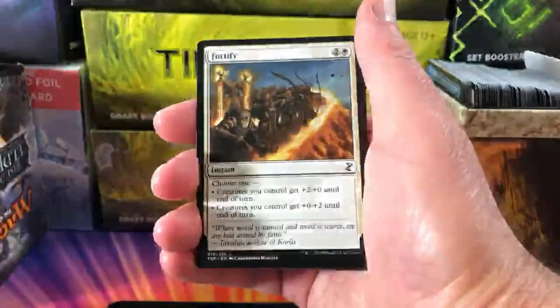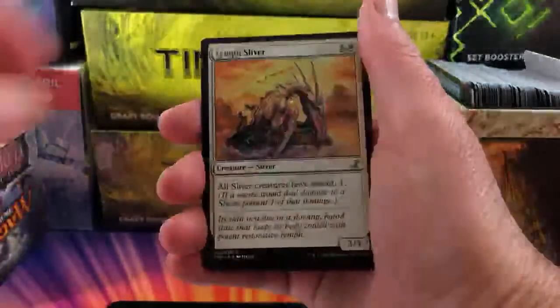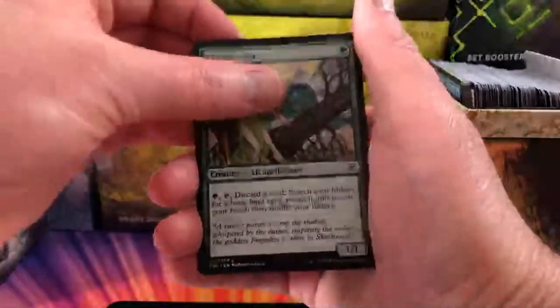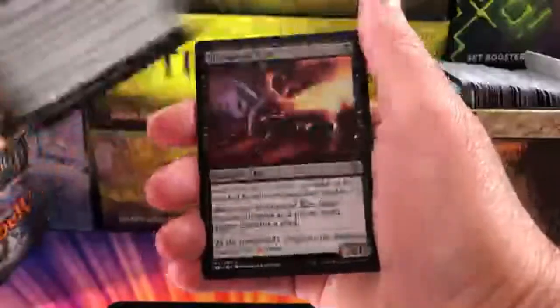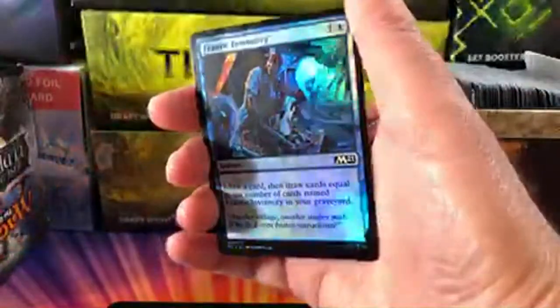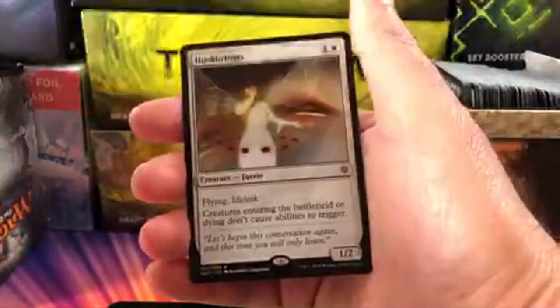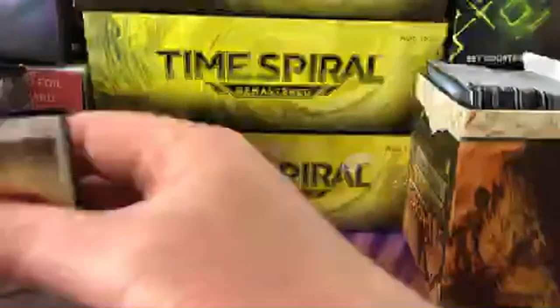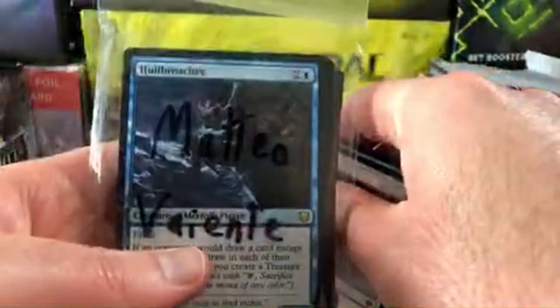Spark Tongue Dragon Fortify, Lymph Sliver, Excavating Anurid, Green Seeker, Brushfire Elemental, Throne of Death, Stronghold Rats, Humble Defector, Thwart the Grave, Foil, Frantic Inventory, and the rare is Hushbringer. So there we go, Mateo. Enjoy the pulls, although it doesn't quite compare to a Hullbreacher, but you know what? Few things do.